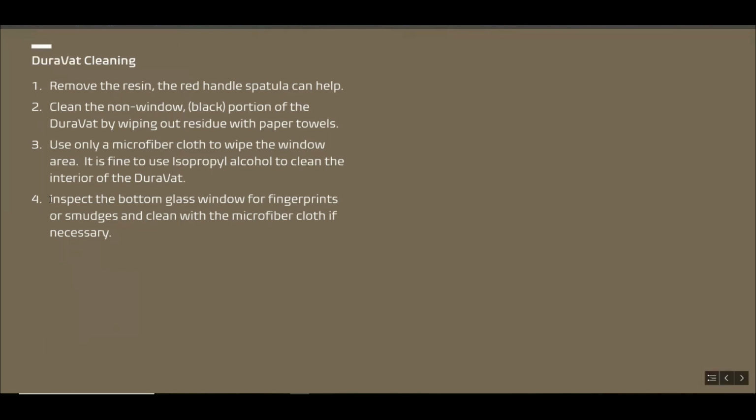Okay. So what you'll want to do after 2 days, what happens is that resin, the chemicals start to separate. You'll actually kind of see swirls in the resin. So you want to take the red-handled spatula and mix that resin in the DuraVat. Okay. And you just want to tip the DuraVat enough so that the resin isn't touching the glass. Is that right? That's right. A few drops, John, are not a problem.